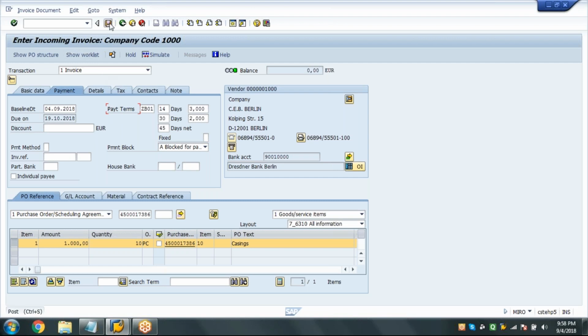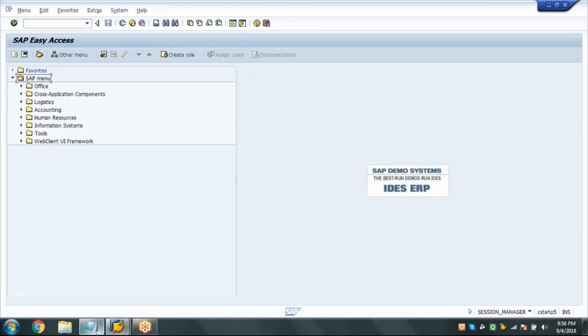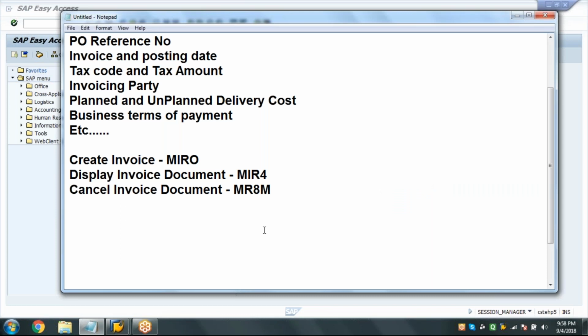Save. So the document is created but blocked for the payment. For any reason, you can block the invoice. Then after that, you can release the invoice document also.